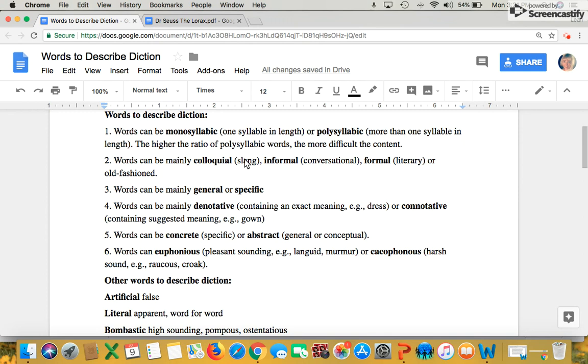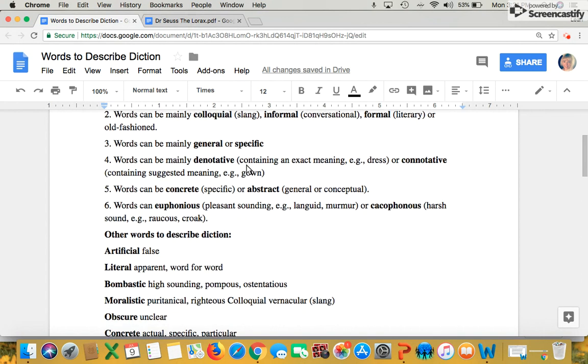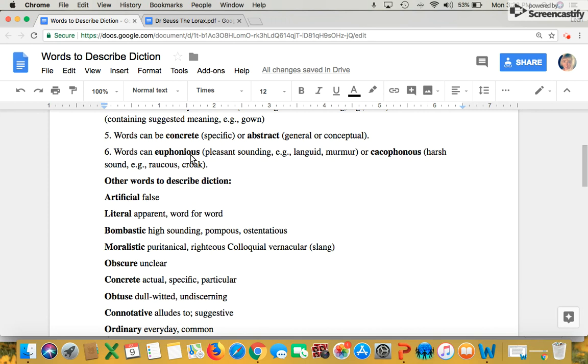Are they slang? Possibly, but slang for what? Informal. Well, they're definitely not formal language, so these definitely could be classified as informal diction. Are they general or specific? Seem to be very specific, but at this point, I don't even know what those specificities are because they seem to be made up. Do they have an exact meaning, or do they have more of a suggested meaning? Well, they definitely have some sort of meaning. I'm not sure what it is since I don't know what these words mean. Are they concrete or abstract? Are they euphonious, or are they cacophonous, harsh sounding, or very, very smooth, sort of pleasant sounding?